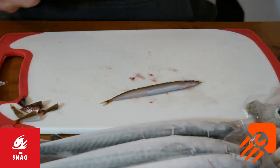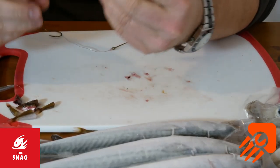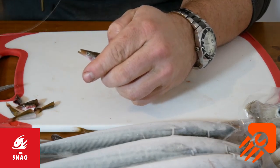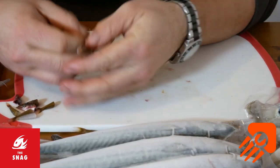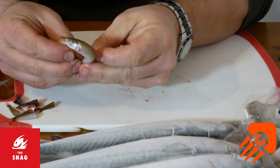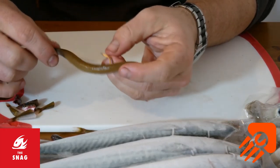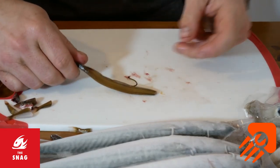If you're rigging a sand eel without taking both ends off, simply just chop off the tail and leave him with his head on. Some people like to open the mouth and then put your hook through and come out through the side — it's great if you're lowering it over a boat because it's nice and simple. What I tend to do from the shore is go through the gill plate. It's a little bit slippery. Going through the gill plate, thread him on like so. Then literally just put a little bit of bait elastic around the head, or if you're not casting far you can leave it as is. You've got a perfectly good bait there with a good clear hooking point.